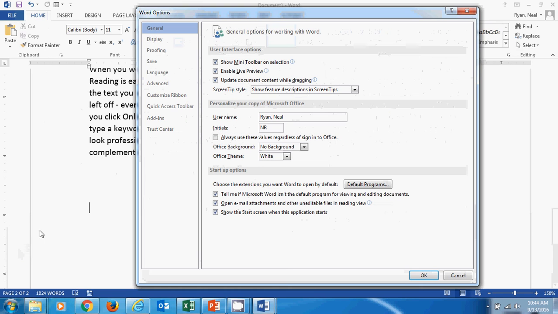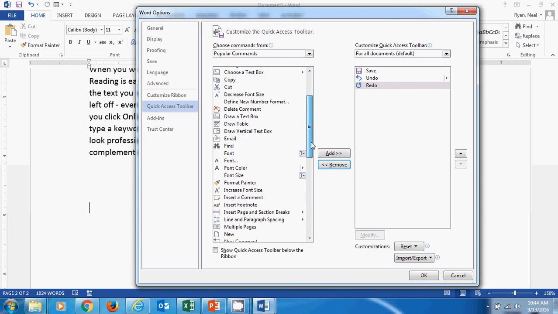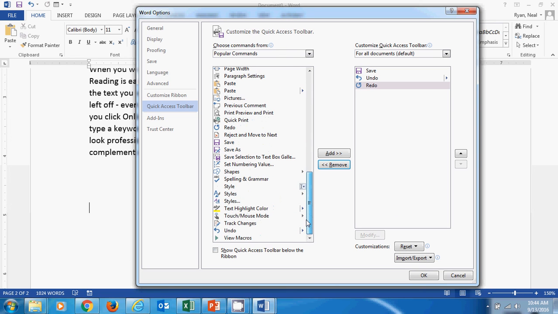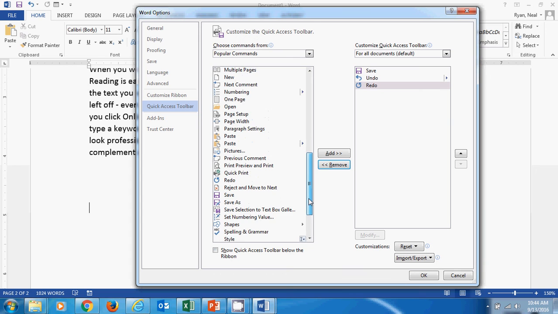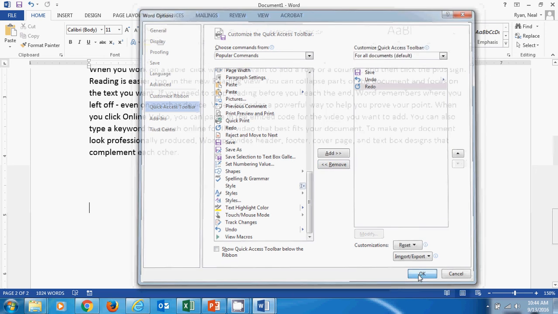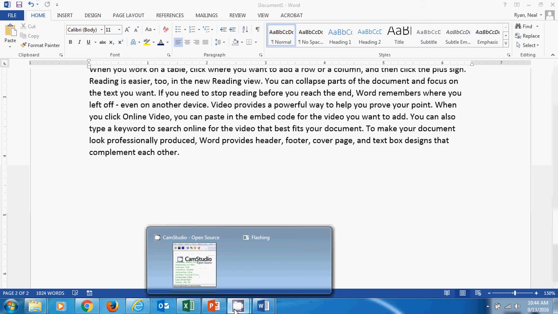So go back to options, quick access toolbar. You can either add more if you want, or you can select it and choose remove, and just bring it back to where it was. Scroll through your list of commands. Think about what you use or what you would use more if you can access it faster. And play around with that for a minute. Okay? When you're done with playing around with that, just go ahead and say OK, and we'll move on to the next item.